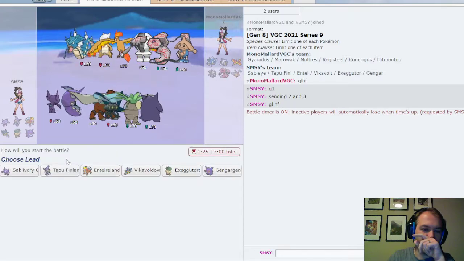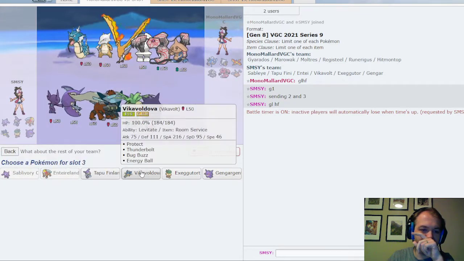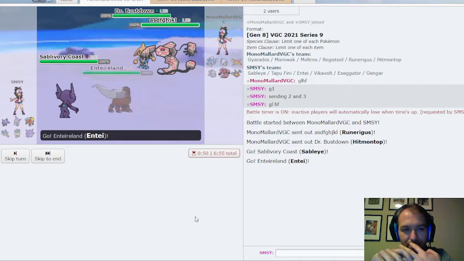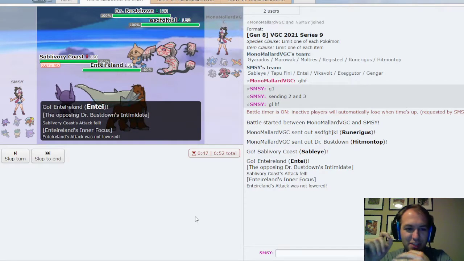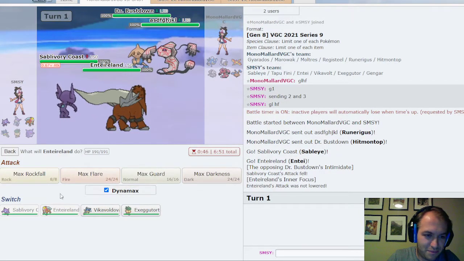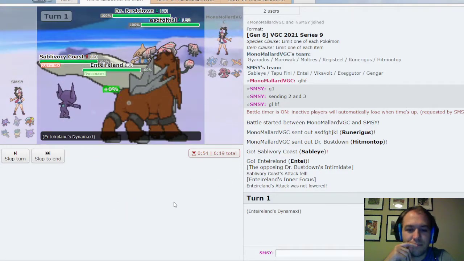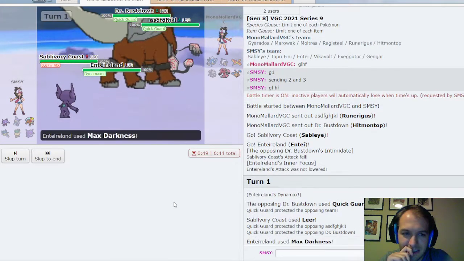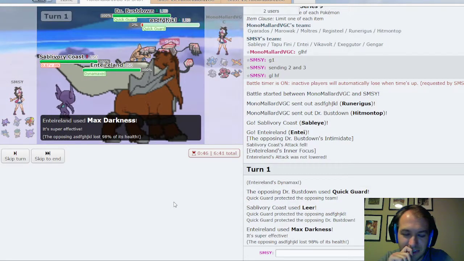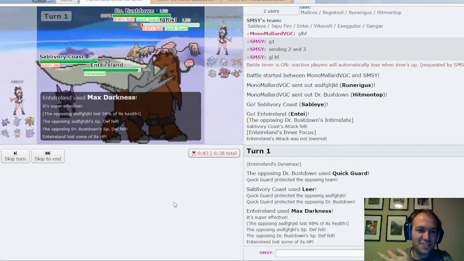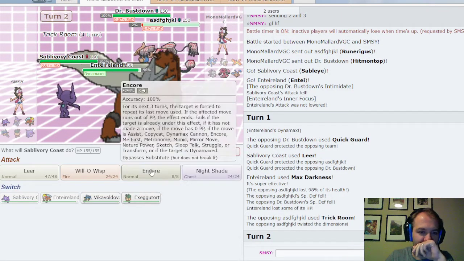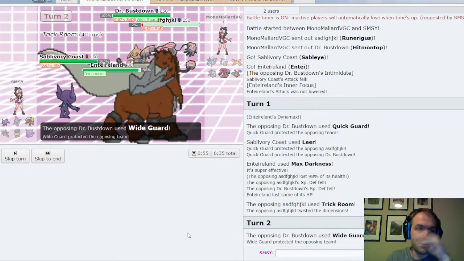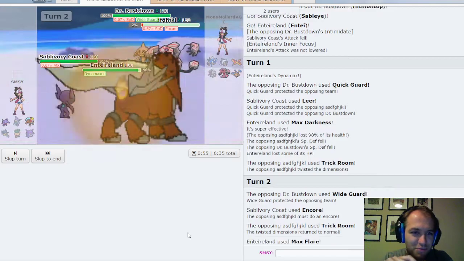I better be pressure action or inner focus. Okay, I am. Runerigus, Hitmontop. Nice. Okay. So if he is not max HP, max defense, this is a guaranteed one hit KO. Oh, Quick Guard. What a player. Let's see. Oh, okay, well, he's definitely not max HP, max defense. Let's see if he doesn't do that again. He's getting... Oh, beautiful. Encore, reverse that Trick Room for me, baby!